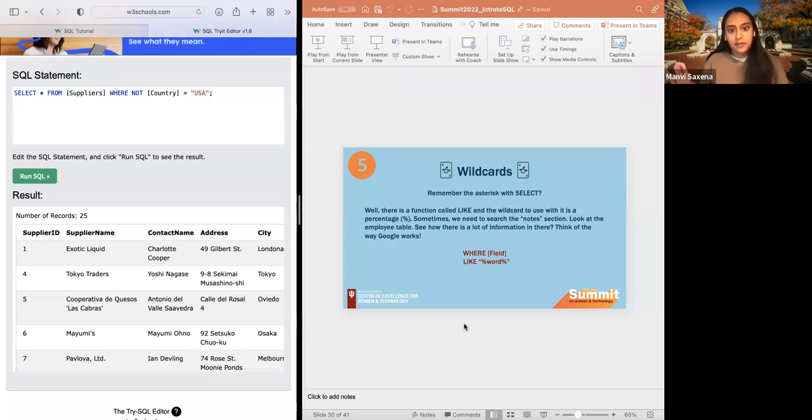A new function that we're going to talk about is LIKE, and the wildcard that we use with LIKE is the percentage sign. The percentage sign will stand for zero or multiple characters, and this will make sense in a second when we put it into context with the example of LIKE. The LIKE function is kind of like a search, so it'll return things that include whatever argument you give it. We'll use the percentage sign wildcard to help modify that.